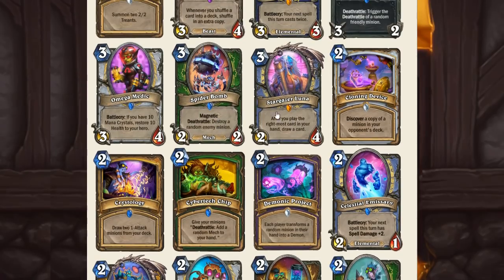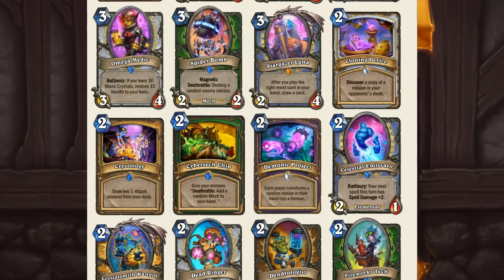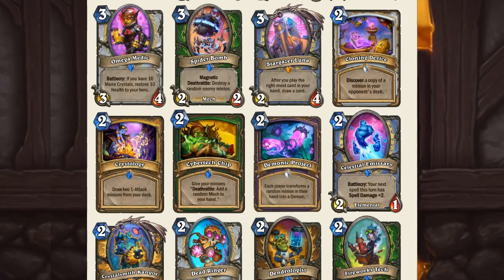It's kind of cool. Stargazer Luna, after you play the rightmost card in your hand, draw a card. It's another one I covered last time. Cloning Device, discover a copy of a minion in your opponent's deck. So that can fit right in my randomly robbed deck, where you just keep stealing minions from your opponent as a priest. That kind of looks like the Brave Little Toaster artwork a little bit. You see it? I don't know.